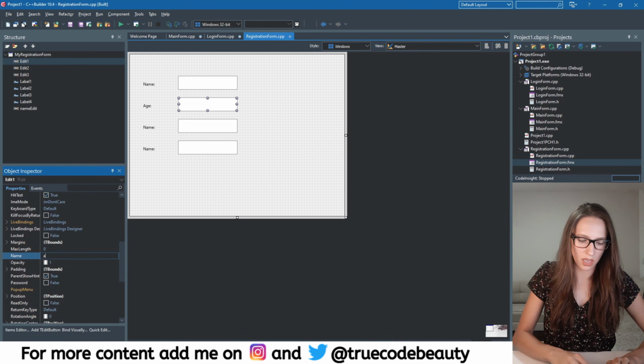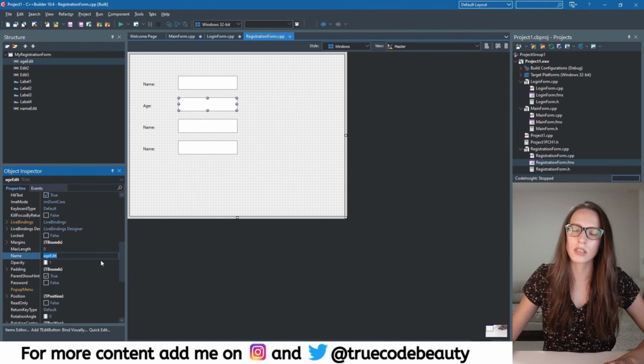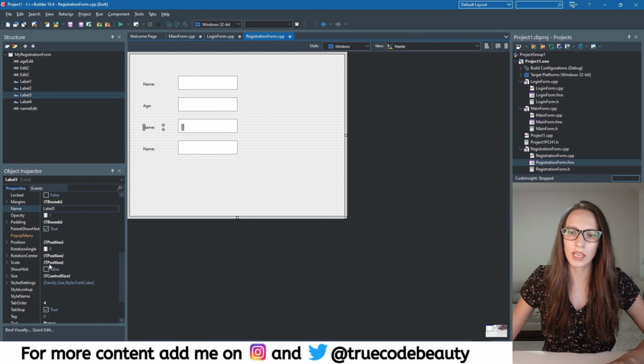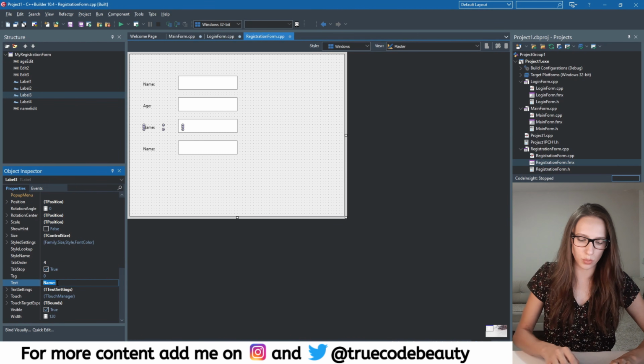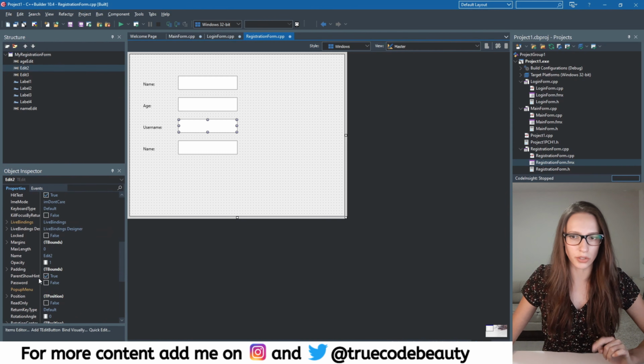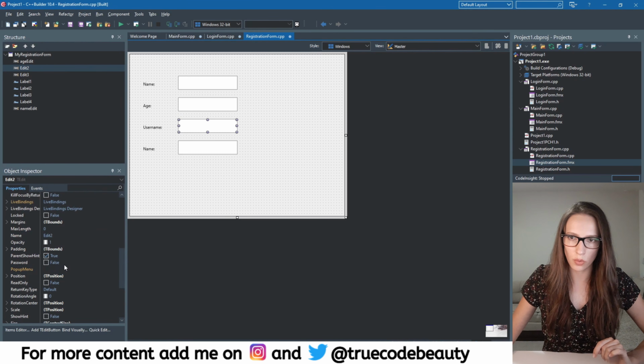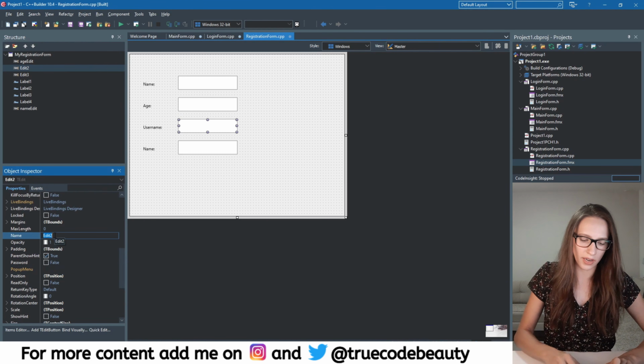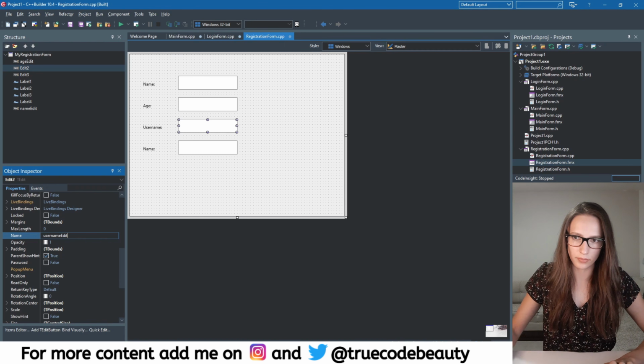So here I will say age edit, and then this third label should have the text which says username, and then this edit will be called username edit. So its name is here, and it will be called username edit.